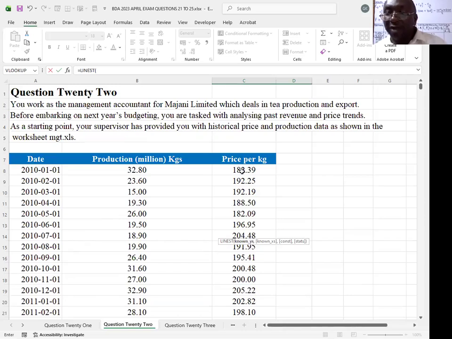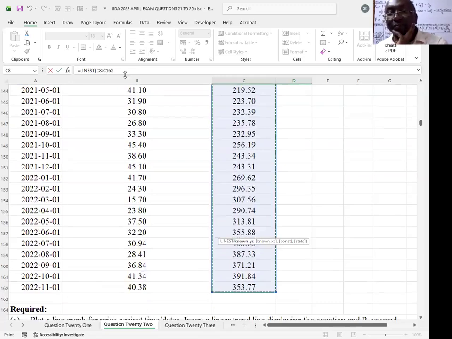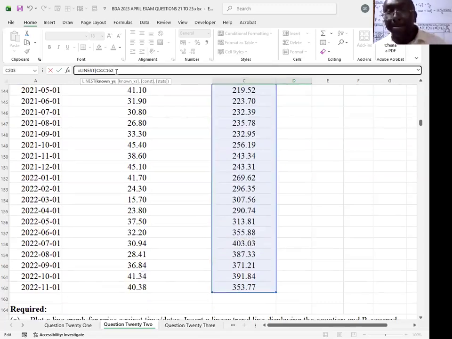We take these values, do not take the name. Take these prices and go down with them up to here. And then you put a comma.